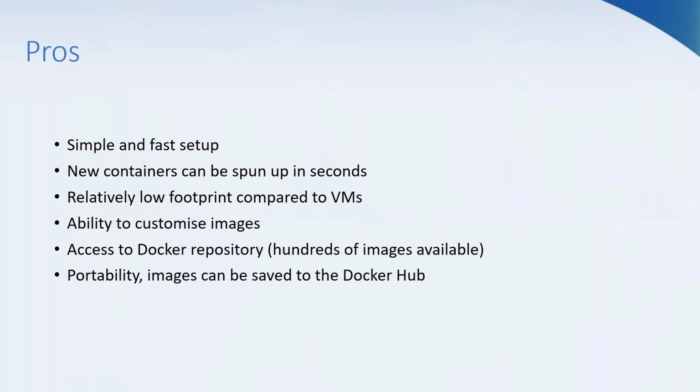The ability to customize images. Now, this is a huge plus point with containers. So we have access to the Docker repository, which is an online repository full of hundreds, if not thousands of images. As SQL Server people, we're only going to be interested in a few of those images, the SQL Server images, but not only can we pull them down and use those images, but we can change those images so that when we spin a container up, we have an instance of SQL Server that's not only configured how we want it, but has our development databases up and ready to go. It's incredibly powerful when it comes to building development environments.